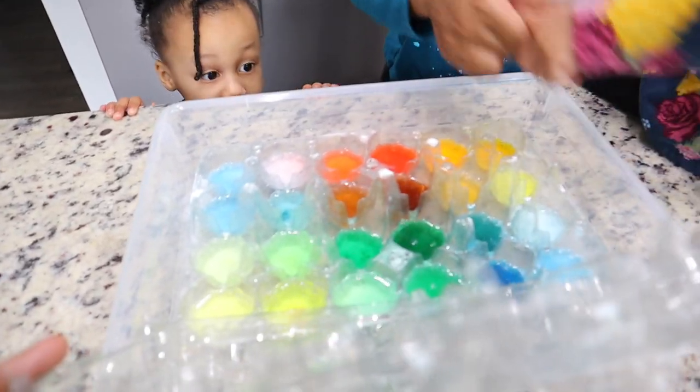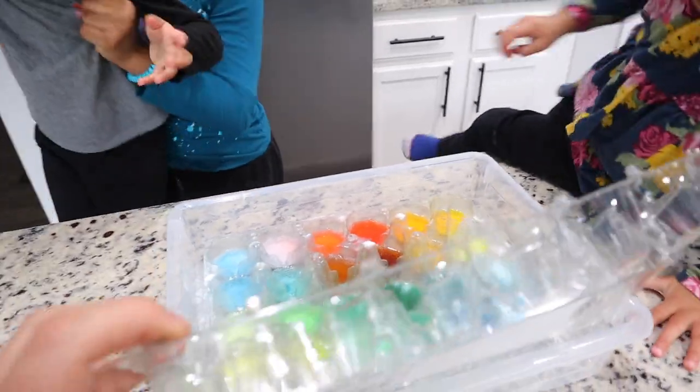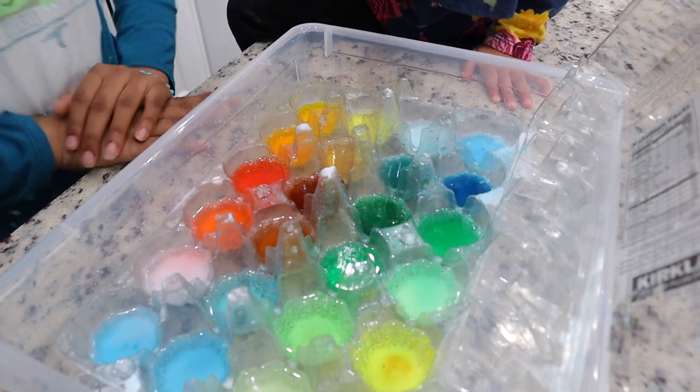Oh, don't touch it, Lana. Yeah. Yes. What color do you see, girl? It's really colors. You see all the rainbow colors? Good job, Lay. Blue. Yeah, that does look like brown.